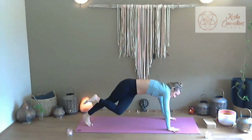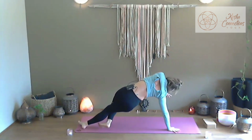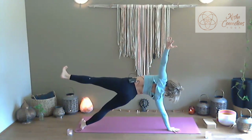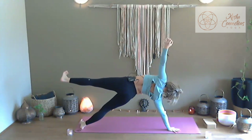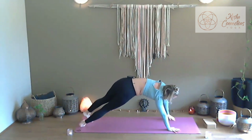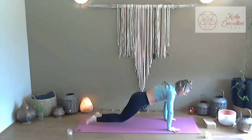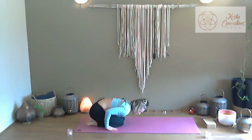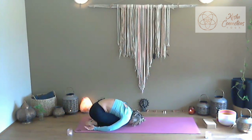Right hand plants, and we're going to roll all the way over to the right hand and release that left set of toes, your legs to the sky, finding a star. Left hand plants, left foot plants. Drop the knees. Draw it all the way back. Sweep it all the way back. Take a breath in your restorative balasana.